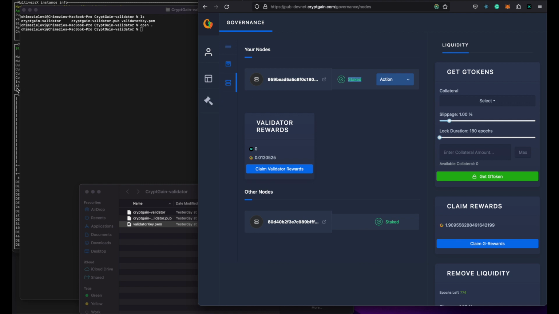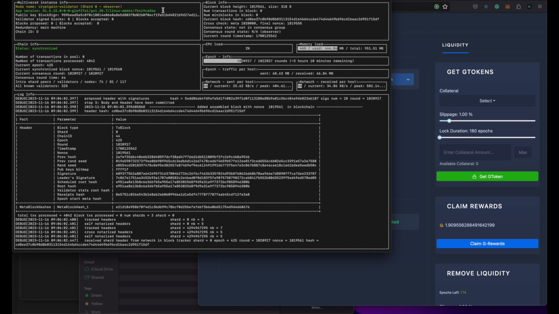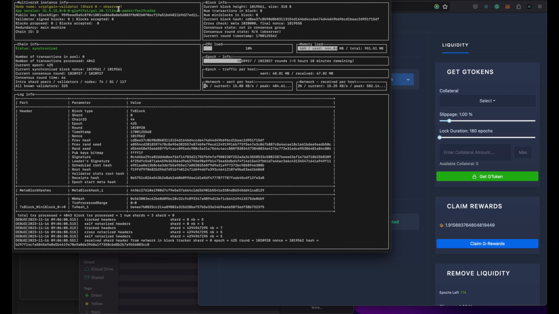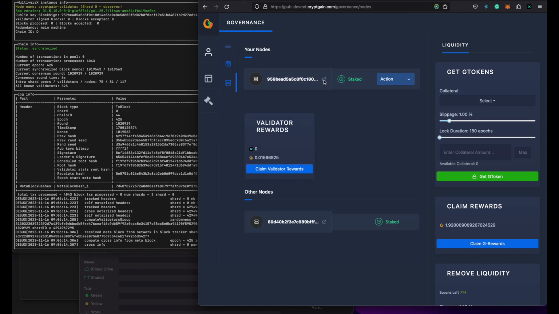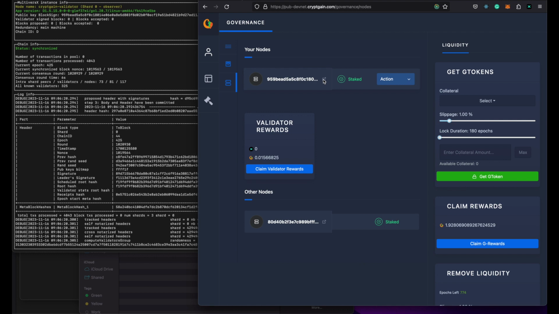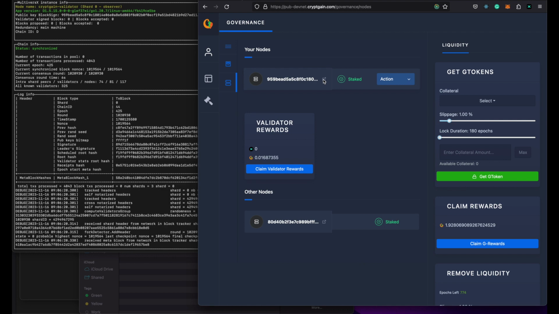Now the next thing we'll do is wait for the next epoch or 2 for this to be registered on the network. That's for our node to change from an observer to a validator. Now to monitor this, we can click on this button to see the state of the node on the Explorer.